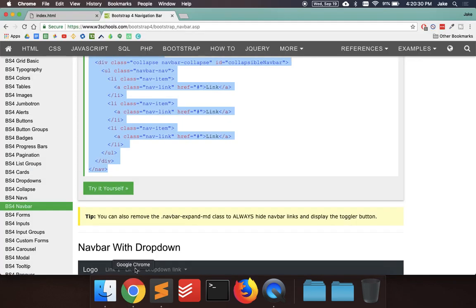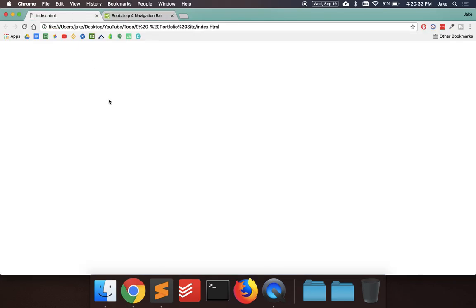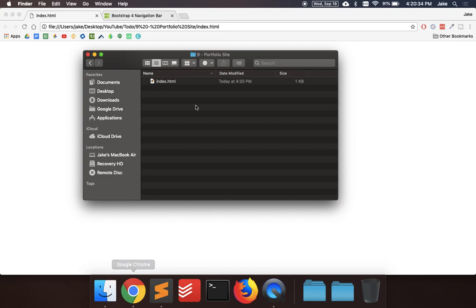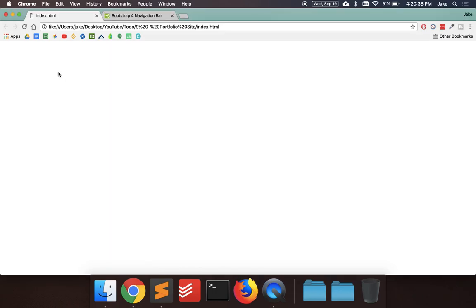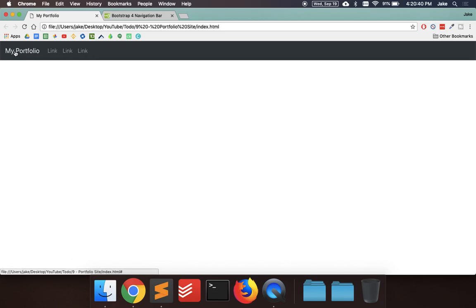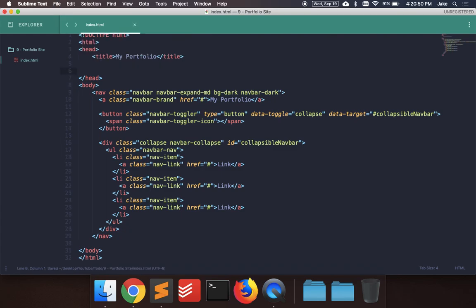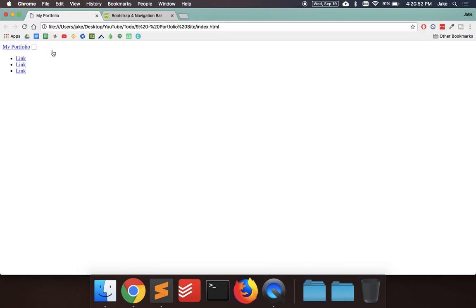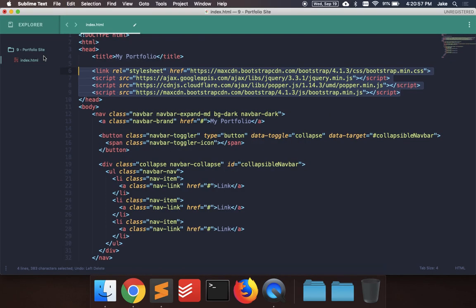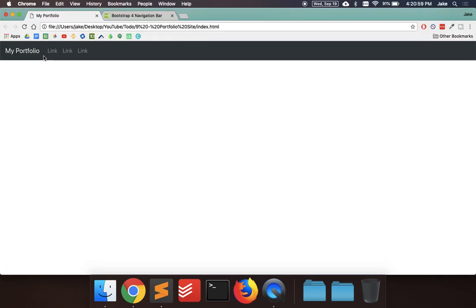So let's go over to the HTML file in your browser. To do that, you just go to the folder, you can double click on the HTML file, and it will open. Let's refresh this, and you can see it says my portfolio and 3 standard links. This is all using Bootstrap. I'll show you what it looks like if we remove this. So we take that out. It looks kind of ugly, and it would take a lot of work to do all this manually. That's all the work that Bootstrap does for you.